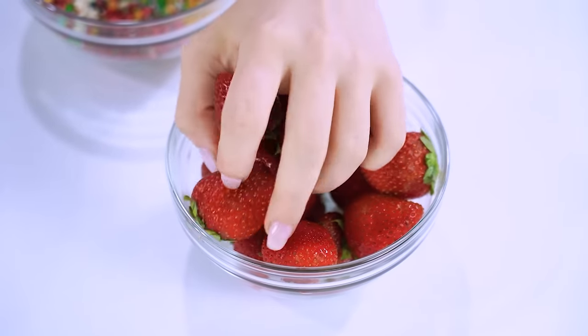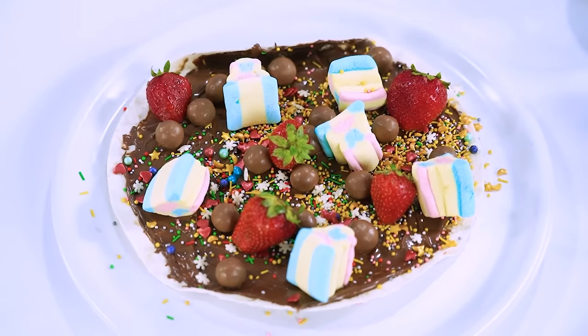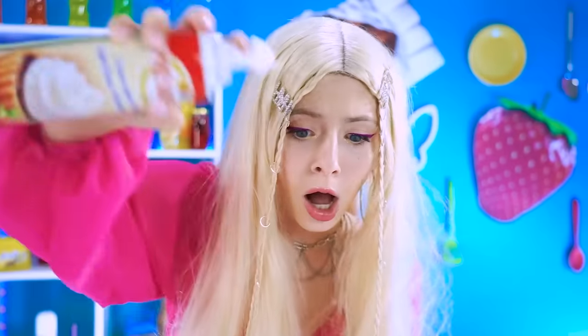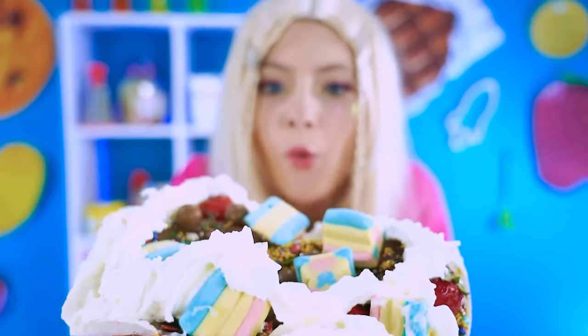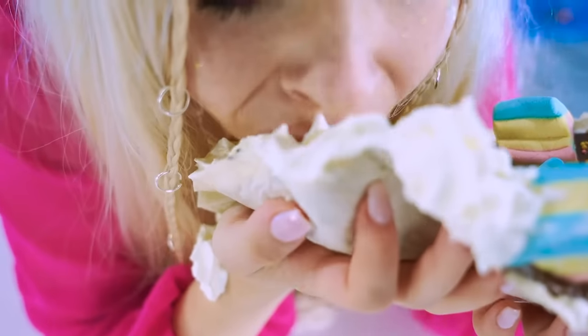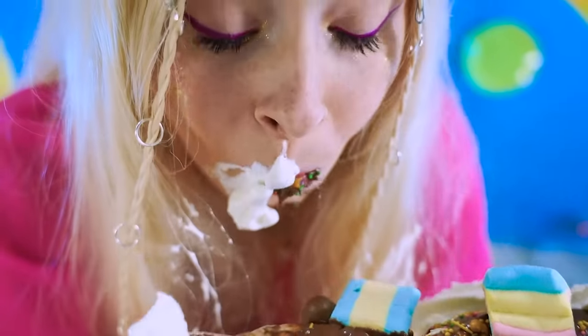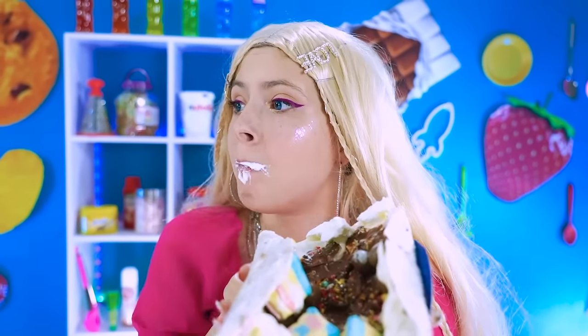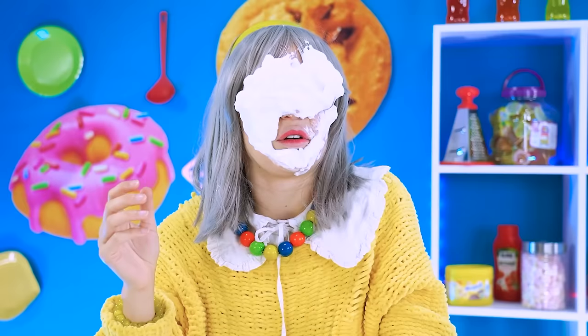A berry a day keeps the doctor away! Whip! That's a win in my book! Whoa! Mwah! Get with the times, Gran! Candy pizza is the new shebang! Oh, so good! Gran, what you got for us? What in the… Lame! Ree, looky here! Pro tip! For added effect, split take with a mouthful of cream!